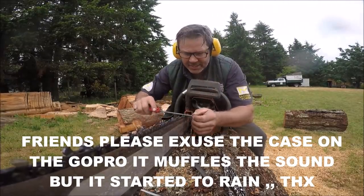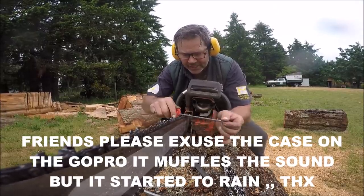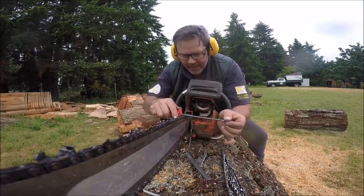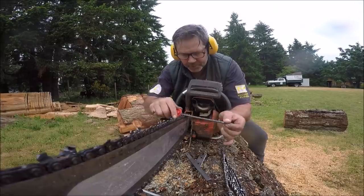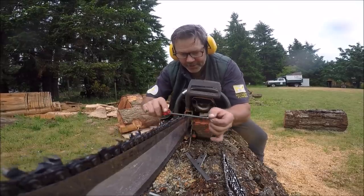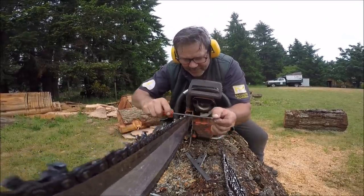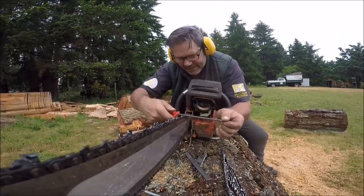This is the chain that is half ground chain and half hand file, okay? And all I'm doing is ever so slightly just bringing up the edge on the hand file. That's it. See? Literally just making sure she's biting wood. We're done. Everything's sharp, both sides.